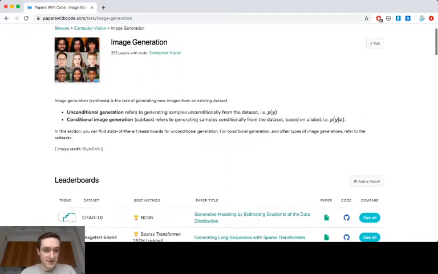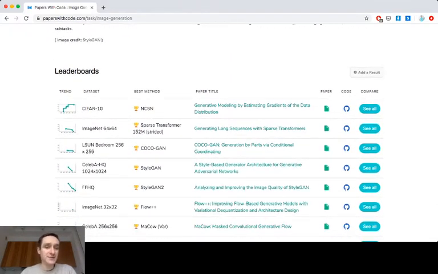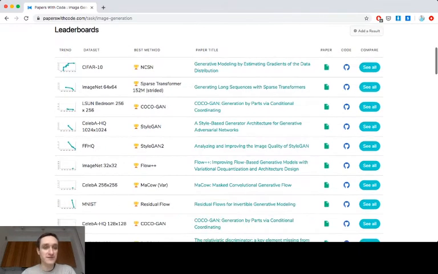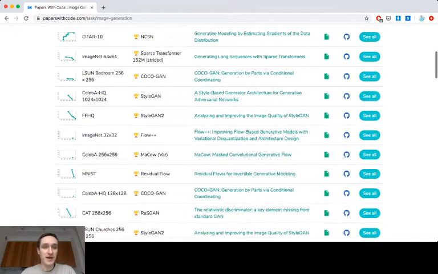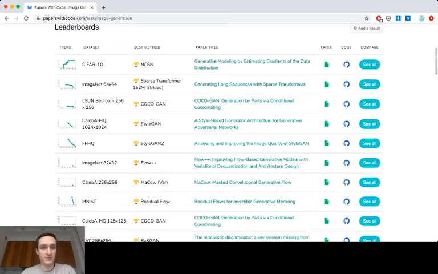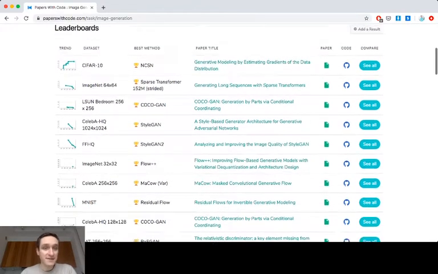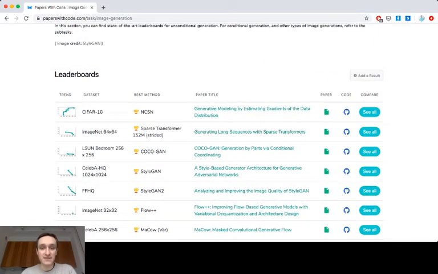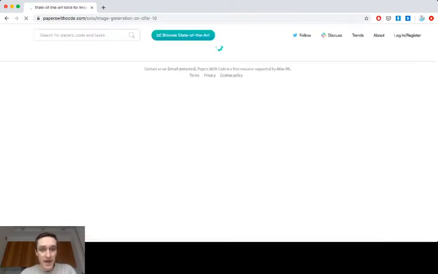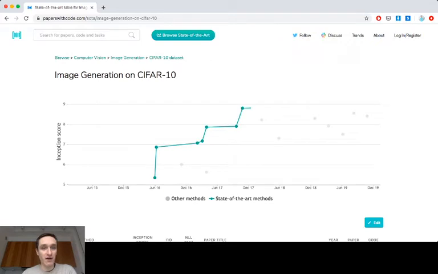This is the intro, and then the fantastic thing, you have leaderboards. So you have those different datasets described here, which are very well known, datasets like CIFAR-10, ImageNet, CelebA, MNIST, of course. And then the great thing is that if you start clicking on some of those things, then you'll be able to see what the state of the art in image generation is on this particular dataset. And this is really great.